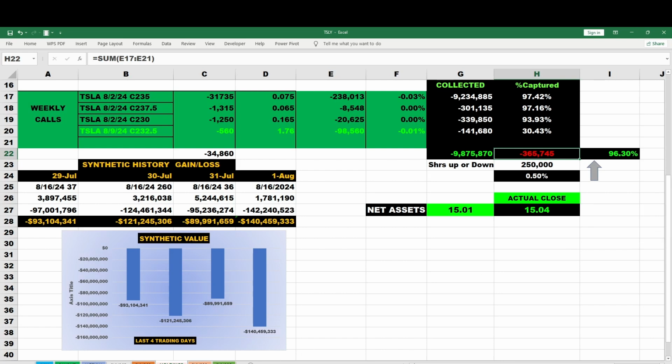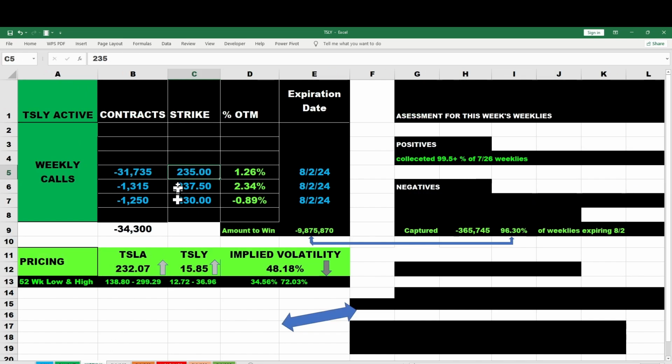So let's take a look at the weekly. Here's all of our calls, but now we have 560. Something is wrong with that. Let me check. I got 1250, I got 1350, and I got 31.7. Yeah, and I have 560. Why is it not giving me the right total? B2 through B8. Oh, I see what it is.